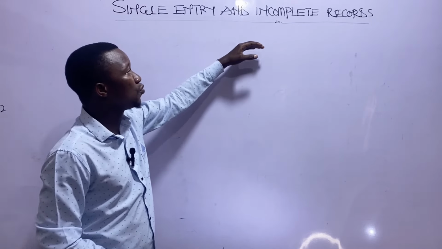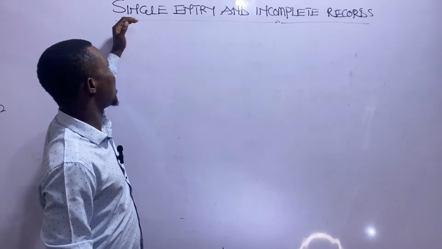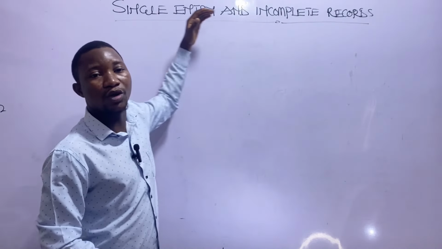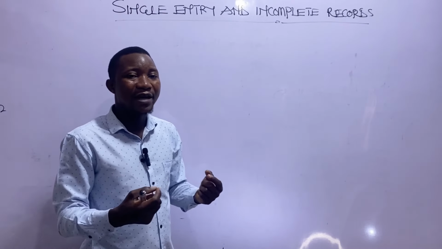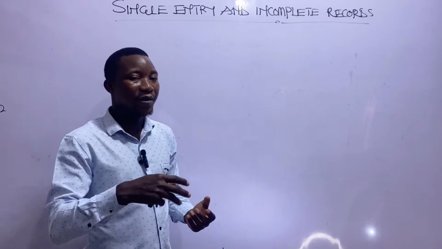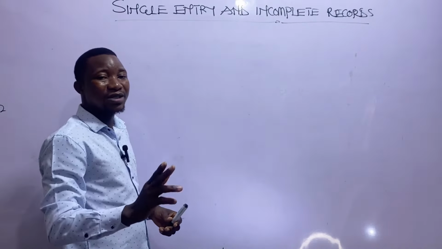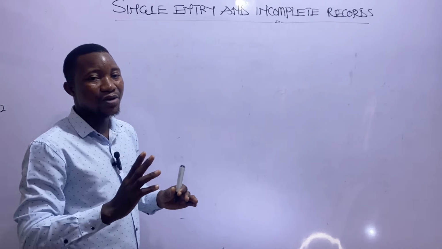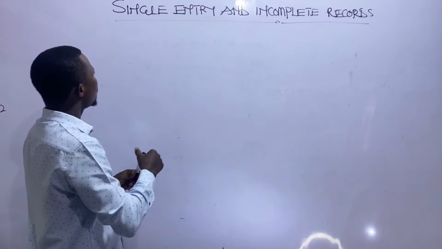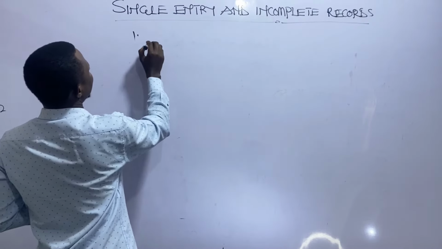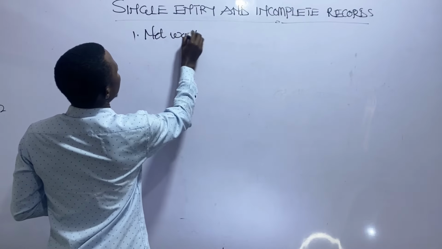Is that okay? So to be able to estimate profits or prepare a profit statement from that, you have to convert the single entry they have done into a double entry. I hope that is clear. Then you have to do some workings, making the other relevant information available for you to prepare the final accounts. But let's first of all look at the single entry. Note, there are two basic methods used in estimating profits from a single entry and incomplete records. So the two main methods, the first one is the net worth method.